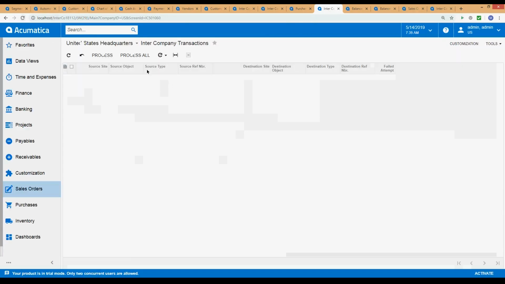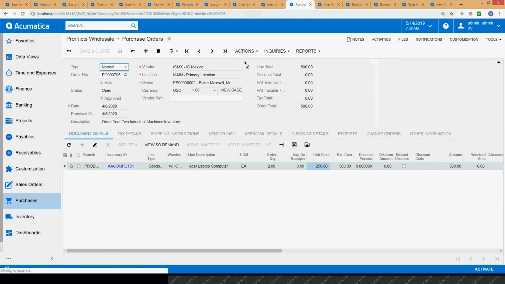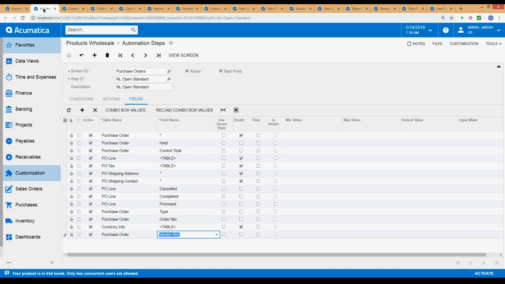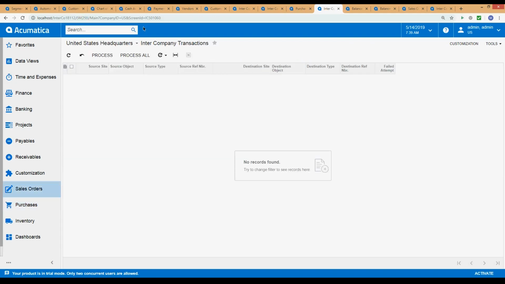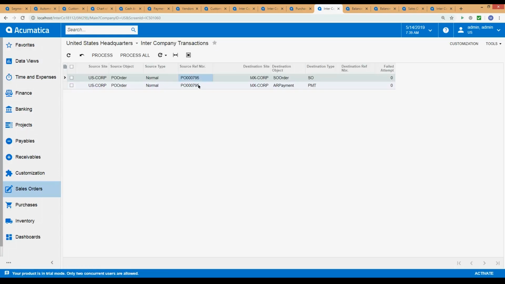And once again, nothing. Now, the moment I approve this, it's an open PO, okay? And one of the things you should note is it's open, but in that first step we added vendor reference. That's because when this ships, I want to be able to update the vendor reference while this is still open. I'm going to leave this field open so that when we book this as a sales order, the sales order number will come over here. So now if I come back and look at this screen, what I see is PO 795.